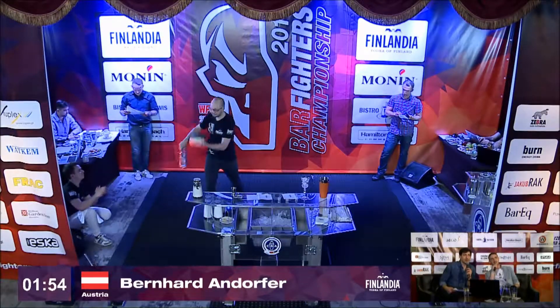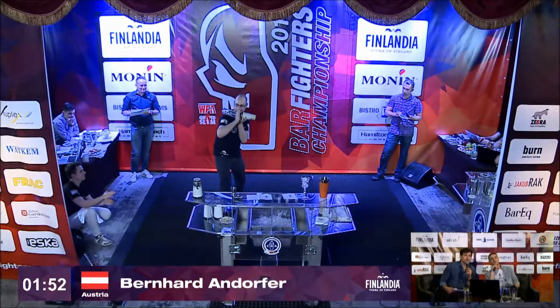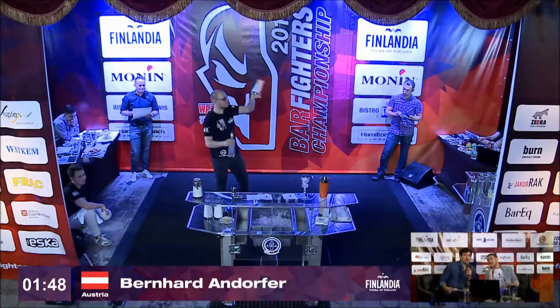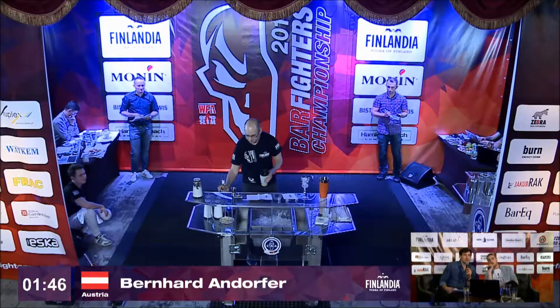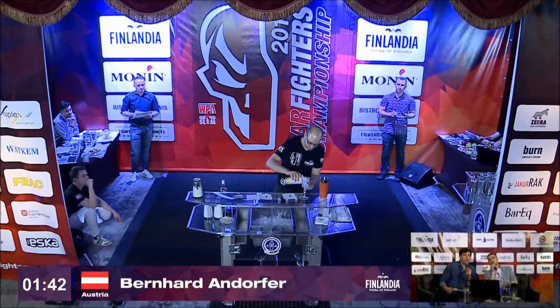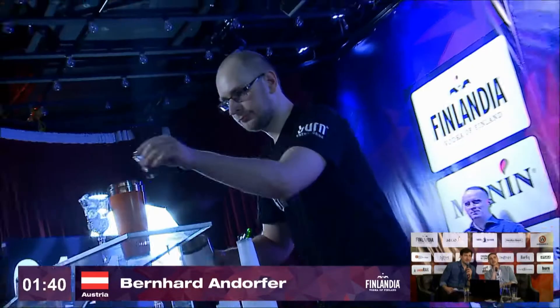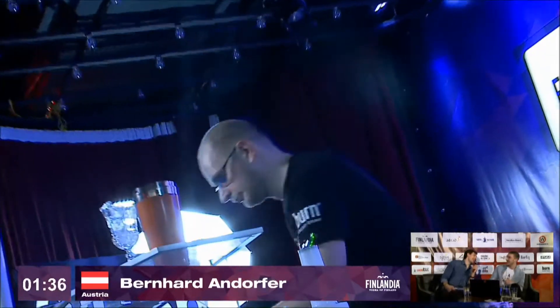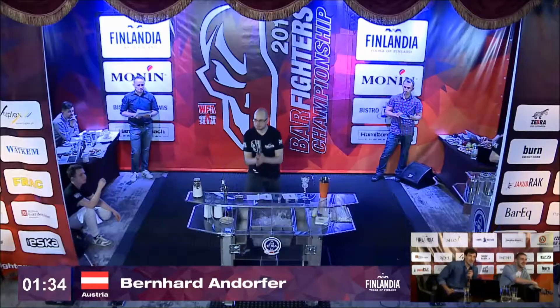Oh, he's got it — a small, small spiller. This is a right-handed flair bartender we just saw doing an over-the-shoulder shadow with his left hand working flair. It ain't easy to do when you're right-handed, that's for sure. He's using a jigger — and then some. I love it. Use the jigger, man. That's very, very good.